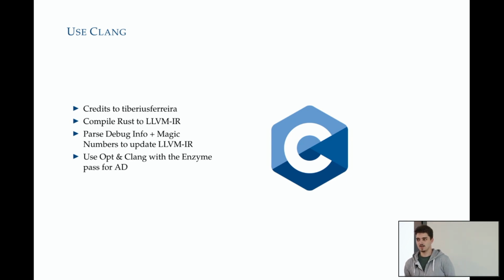That was nice because it showed us that we generally can use Enzyme on the Rust side, but it had quite a few limitations, like only being able to use a single Rust crate, or what you might know as a repository, so dependencies didn't really work. You were not really able to use Rust types because most of them don't show up in the debug information, and you don't want to write a Rust program just using C types, which have a defined layout. So it was a starting point on which we iterated later on.